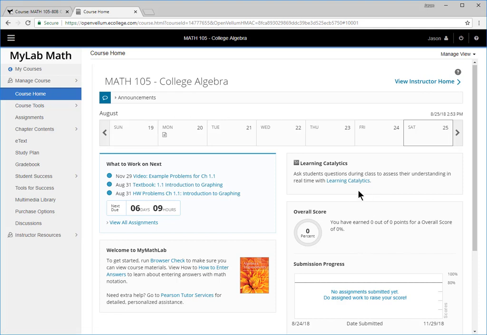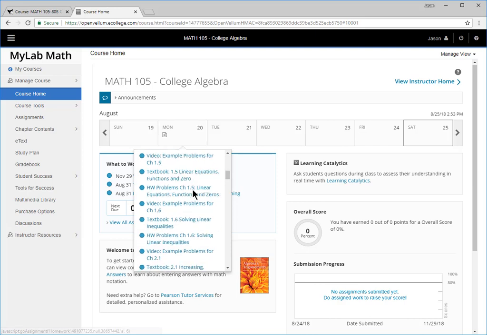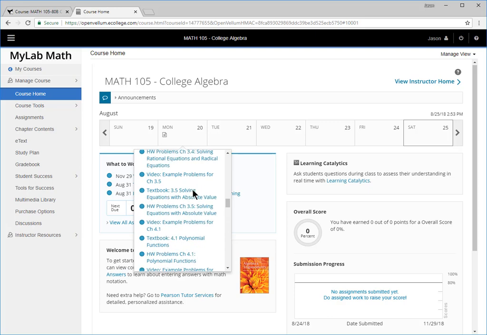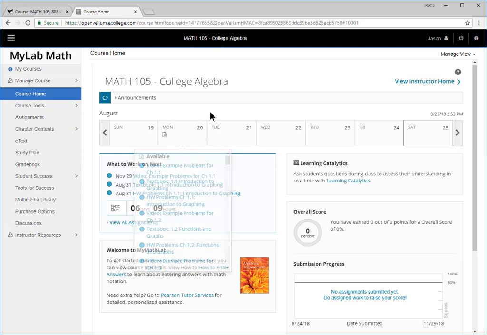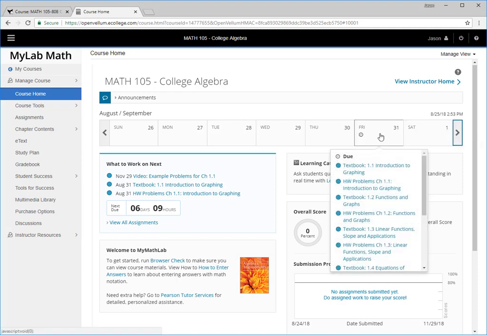And this should be the view that you have. Once you've logged on to MyMathLab, this will be your course home. On here, you have a calendar that tells you when everything was made available. Let me scroll through there. I've opened up everything for you guys to be available from the very beginning of the course. So it's self-paced. You can go through, but I do have due dates to help motivate. Right now your due date is scheduled for the 31st.